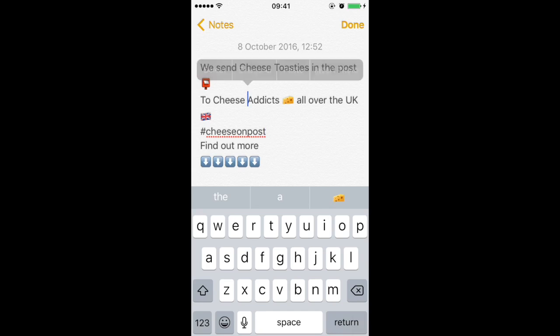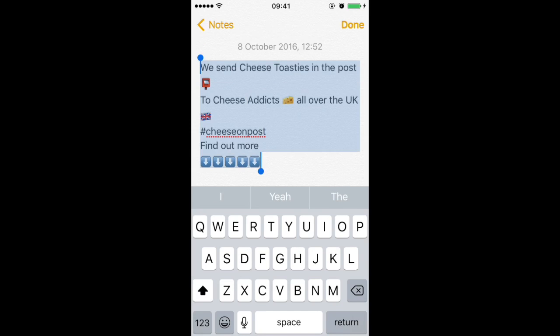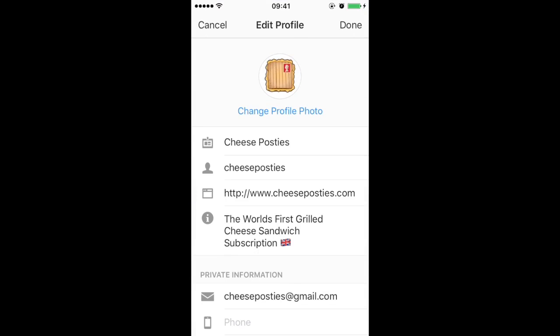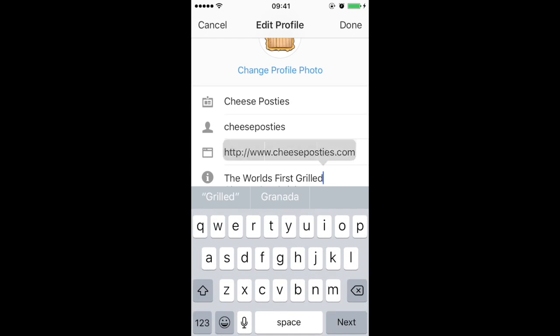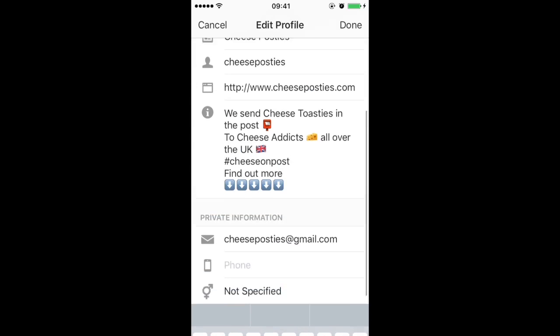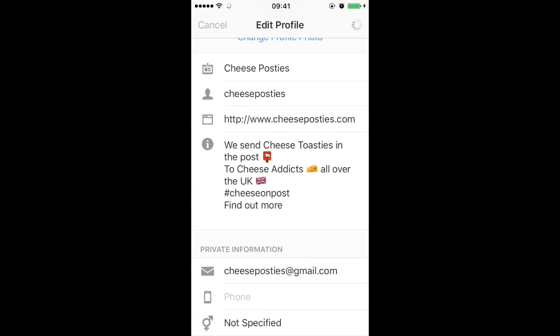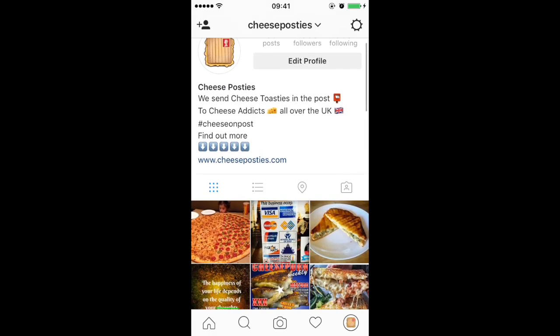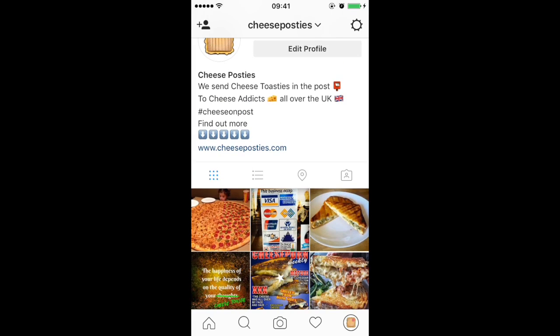So I'm just going to select all this and copy. Going to head over to Instagram, go to edit profile, and then in this section we have our current description. So I'm just going to paste over this and then hit done. And there we go. So as you can see, that's a lot more attractive. You can have a play around with this and see how it looks in place, and then change it up, make sure that it looks as readable as possible. But then, as you can see, all the elements are quite nicely laid out. All those arrows point down quite clearly to really entice people to click that link.